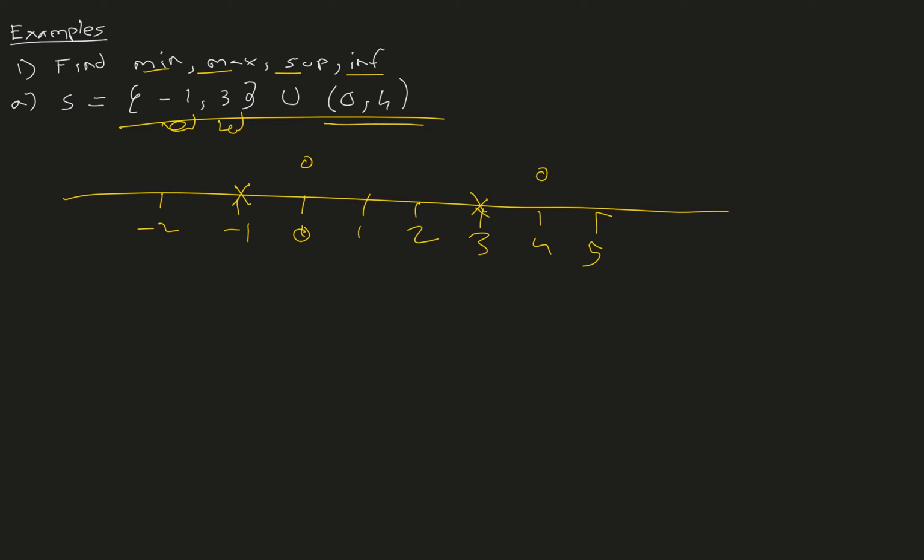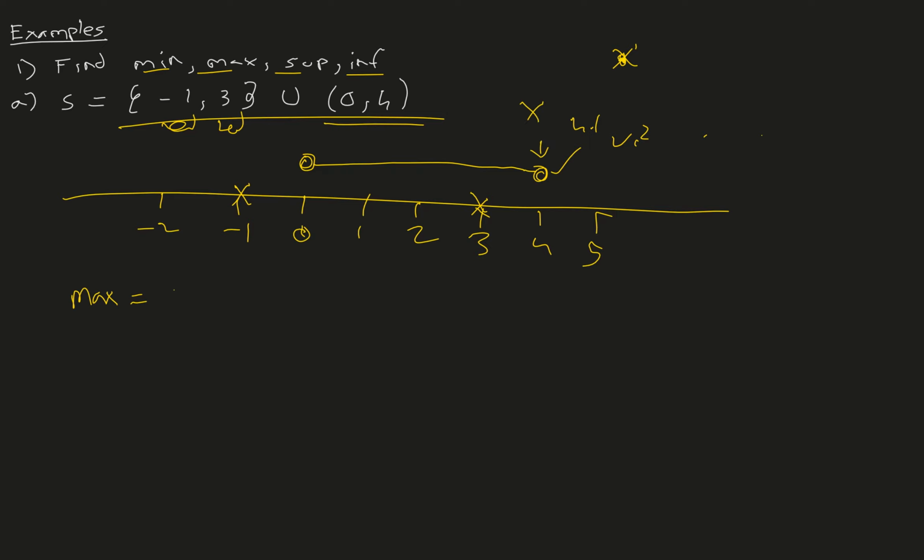So we're told both -1 and 3 are in the set, and its union with 0 to 4. Since it's rounded brackets, we just draw circles. We don't shade the circles inside. So it's going up till 4, but it's not including 4. In this case, 4.1 is an upper bound, 4.2 is an upper bound, 5 is an upper bound, 6 is an upper bound, and 4 is also an upper bound, but it's not the maximum, because maximum means it has to be in the set, but this set goes up till 4 but does not include 4.